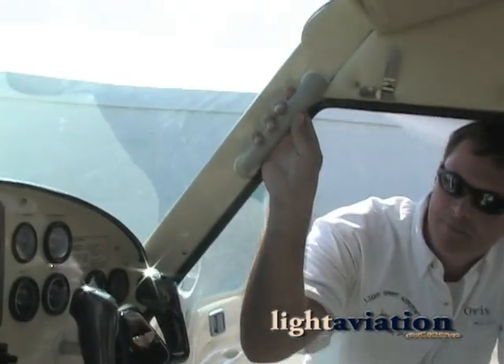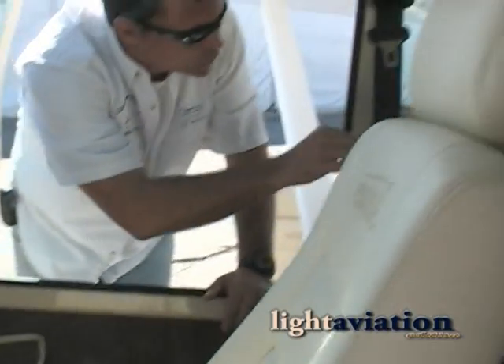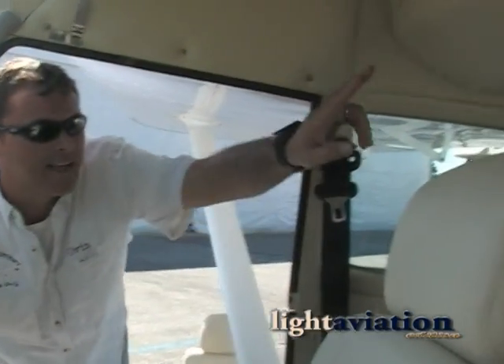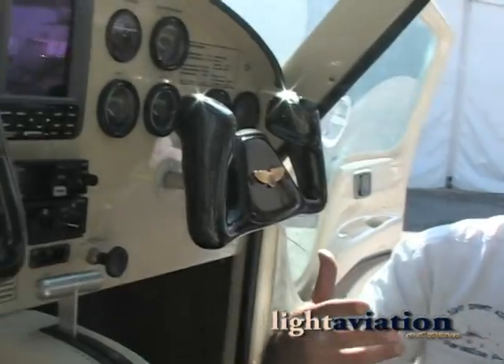We added handles, adjustable seats, headrests, and retractable seatbelts for comfort. Even the headset connectors are mounted above the head so the wires are not in the way. The whole cabin is double insulated for noise and heat, so you can even take your headsets off while you're flying and it's very quiet. All of those things, people appreciate — especially if they're doing cross-country flying.